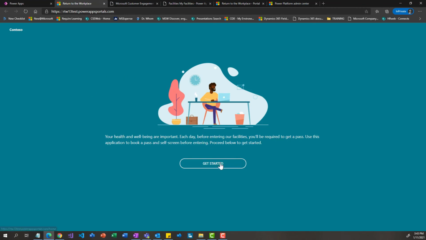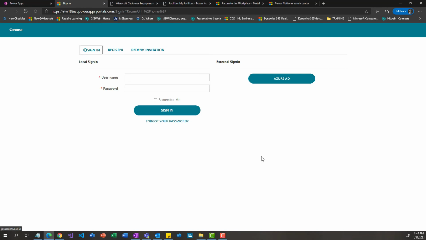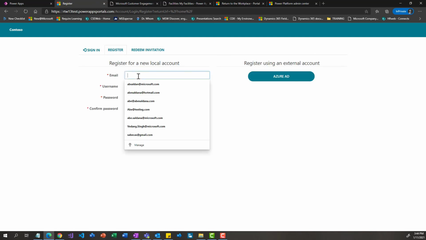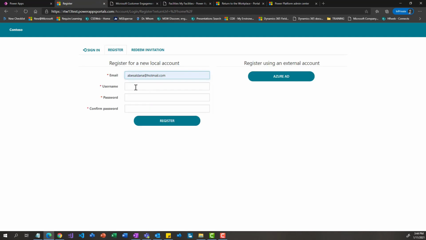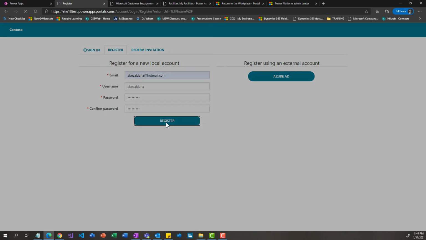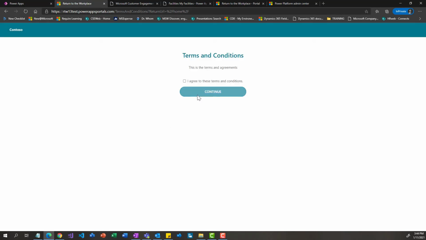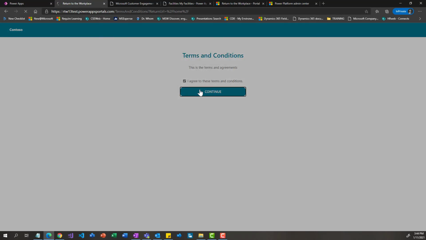In my case, I moved in advance, so I click on the portal, and now we're actually on the registration page or the login page. This is the first time, so I'm going to create a new registration, a new profile. So I'm going to select the email address, the username, and then add the password. Okay, then register. After this, it's going to take me to the profile. Well, terms and conditions again, and then to the profile.